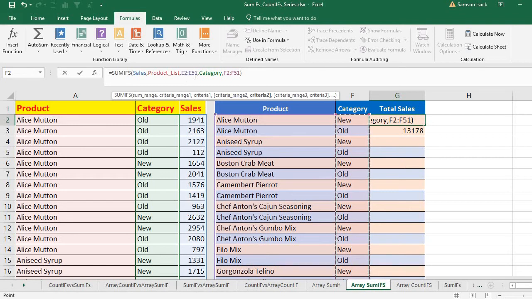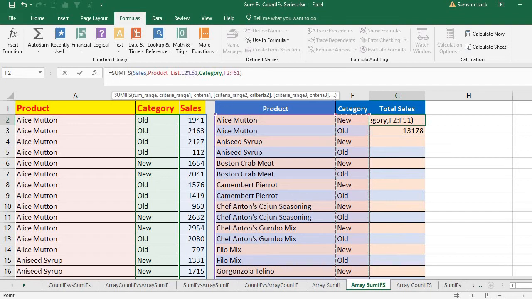First, it will take the first element of this range and the first element of F2 to 51, which is new, so it will fire a SumIfs function with Alice Mutton and new. It will pick all those records satisfying this condition, then sum up the sales, and you will get one value.